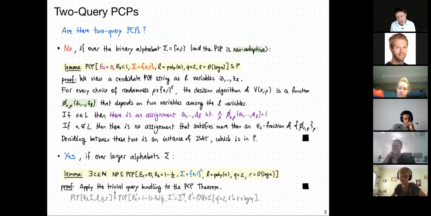I don't want to go over it right now. It's not too important, and again, I believe it was in the worksheet. You can always take some constant number of queries and bundle them down to 2 queries, by reading the queries in a bundle and doing a consistency check. It's a very good exercise if you haven't done it yet. But of course, when you do this bundling, necessarily you are going to have more than 1 bit in that bundle. That's why it requires an alphabet that is larger.